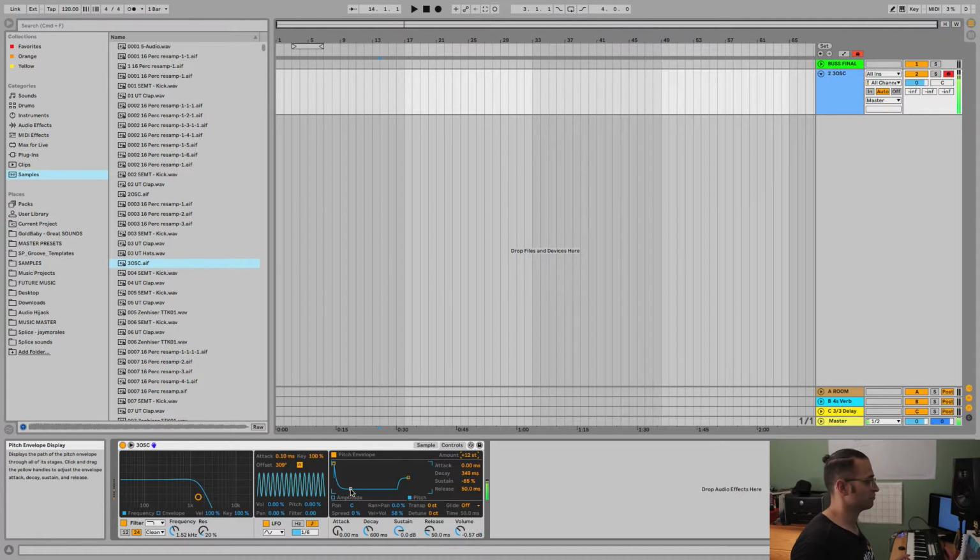You see it goes, it goes, so depending on how you move this right here, this is the trajectory of the pitch which it's gonna follow. So you can kind of mess around with this, and you get all types of different sounds, which is really cool.